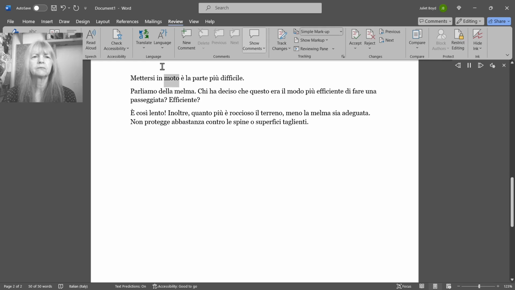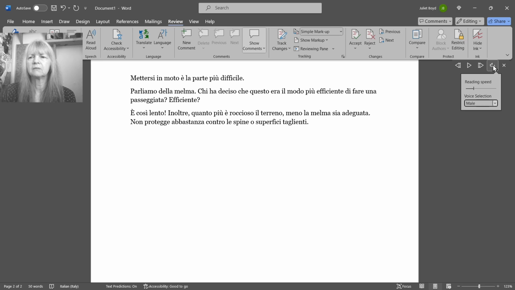As with most of these things, you can choose some of the settings. Those are here in Microsoft Word. So you can see that you can choose the speed and a voice.